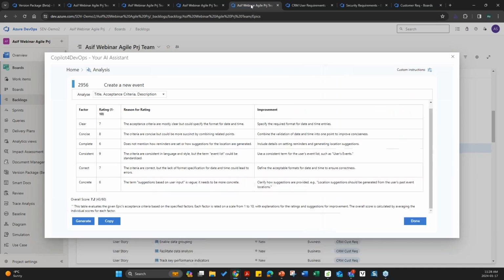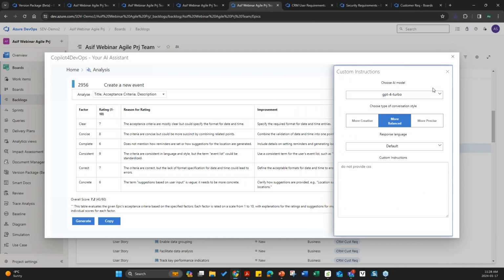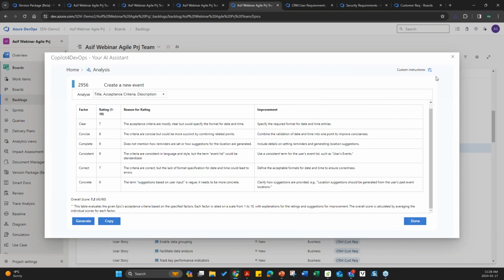And then I went through again, and here I chose GPT-4 Turbo, and it gave me a much more detailed response. Because you remember, GPT-4 is smarter, more intelligent, it can do better analysis and calculations. So now this is going through a more rigorous analysis, and it's telling you how you can improve your requirements.